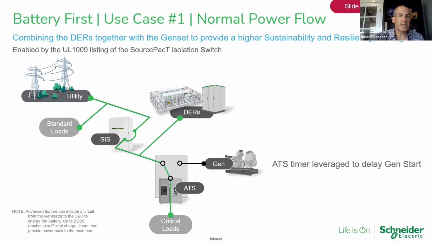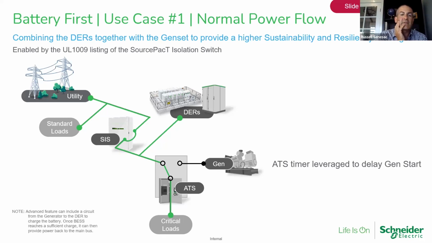So you'll notice in this first case that we're going to look at, we've put the source isolation switch upstream of the ATS. So they're now connected to the same critical load that's downstream. In this scenario, we're going to take advantage of the ATS timer being used to delay the generator start. The way the ATS timer works is it counts up to, I believe, 8 seconds before it starts. So when it realizes the utility's gone, it's going to go 1 Mississippi, 2 Mississippi, 3 Mississippi. It's not going to start right away, because normally power would go out, it would start the generator and it would transfer on over. So let's walk through this scenario now.